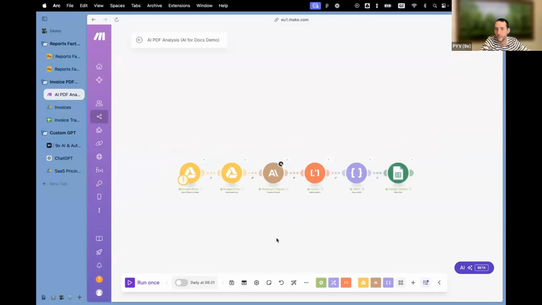Quick question regarding the Anthropic API: how do you normally write the system role? Yeah, the system role is an interesting one, and I actually have a video on this on YouTube, so I can maybe find that while Piv's doing the next demo. It's for ChatGPT, but it's the same for Claude as well.